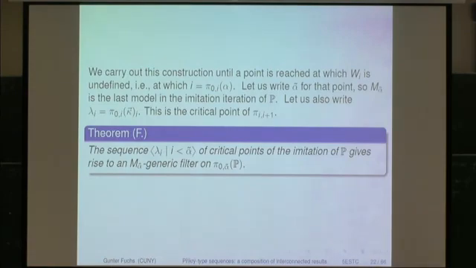And so, okay, you can do this imitation iteration also in the more general case where you have different eta gammas. Then basically eta gamma will tell you how many times you have to iterate the current ultrafilter before you move to the next one. It's just a little more tedious to write it down. And the same result holds.